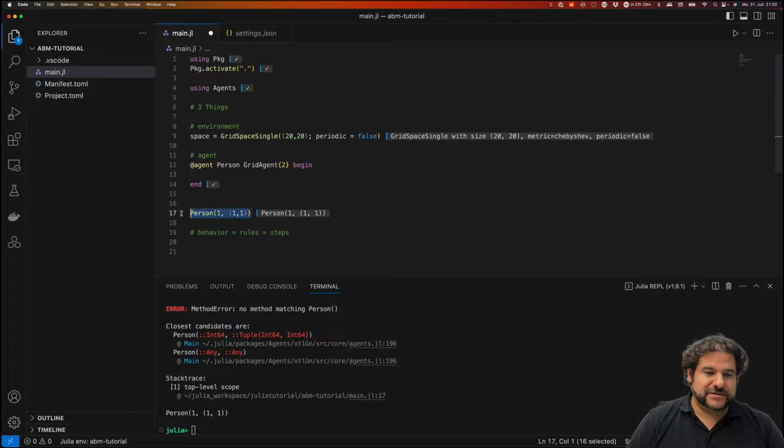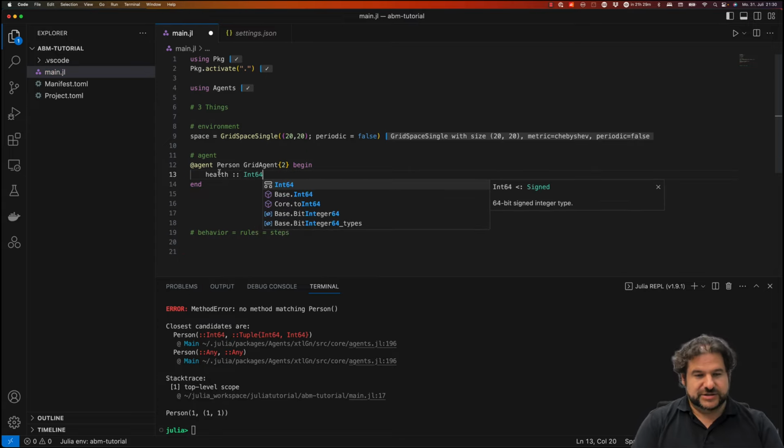But that's not everything we want to store. We also want to keep track of whether that person is healthy or not, and in this case we just track his state as the health, and let's give it an Int64.